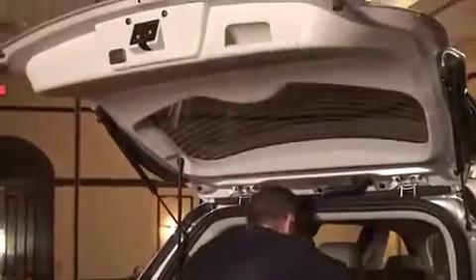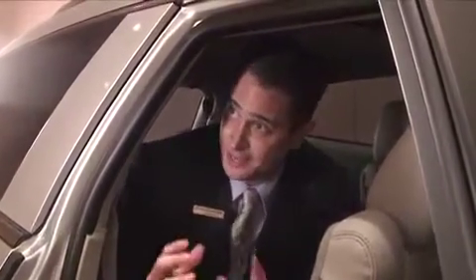Jeff, if you want to step inside that second door, I'm going to show you some things inside the vehicle. First thing you're going to notice is the captain's chairs on the second row — no other manufacturer is offering that right now, and I think it just offers an extra level of elegance for you and your wife when you're traveling with adults. This seat operates on what's called a smart slide system — you simply fold this seat forward and you have access to the third row. Now, I'm six foot three and I comfortably fit in the third row on this vehicle — no other manufacturer can say that. What that means to you and your wife is that two other couples can take the same vehicle to dinner, no longer having to take two vehicles.